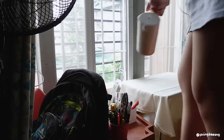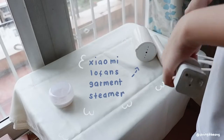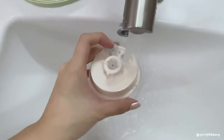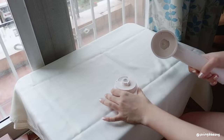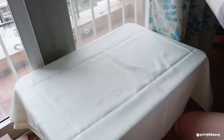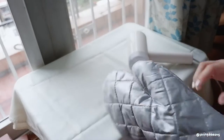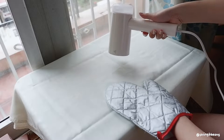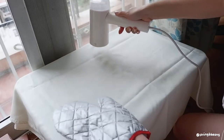As always, we're starting by setting up my little table. I also got myself a new handheld steamer from Shopee. You basically just fill it up with water, plug it in, and it steams your clothes or any fabric so it's nice and wrinkle-free. It does get pretty hot so I'm really happy they included this free glove. Don't forget to protect your hands. This is only my second time trying it out but I've been liking it so far.